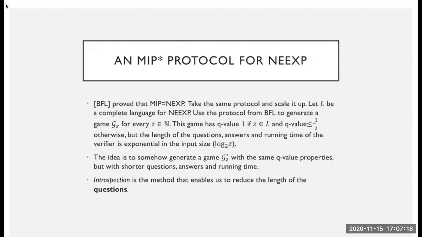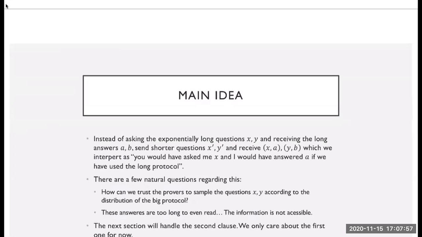Great, so the point is that now you want to somehow scale down the questions and the answers, and the way we do it is that the provers will need to pay with some entanglement. This is the method that we are going to use. I'm going to now talk only about how you can reduce the questions. The introspection part is just as it says. What is introspection? Making them do their questions themselves.